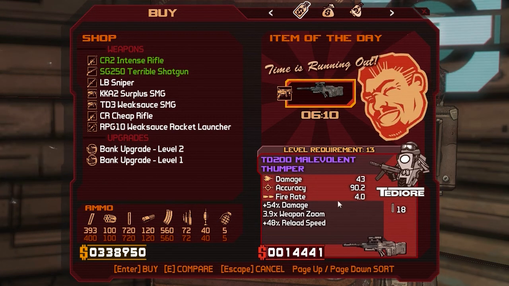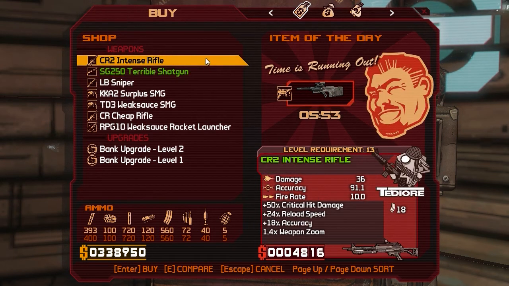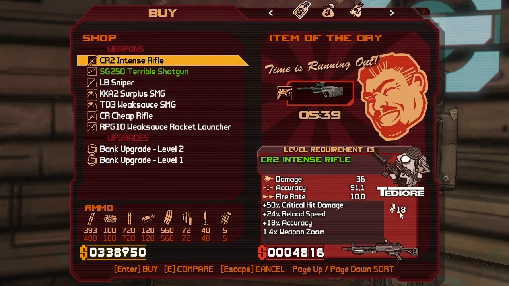Most players hate thumpers. Lil can override their weakness, which is fire rate, with her Quicksilver skill. I think Roland, yeah. Roland can also override that weakness. He's got Metal Storm. This rifle is not intense enough. The intense prefix indicates crit bonus. This has barrel 3, body 1, stock 1, sight 1, and an 18-round mag.